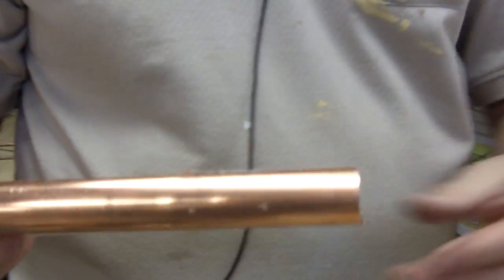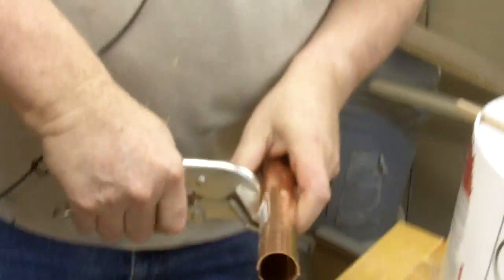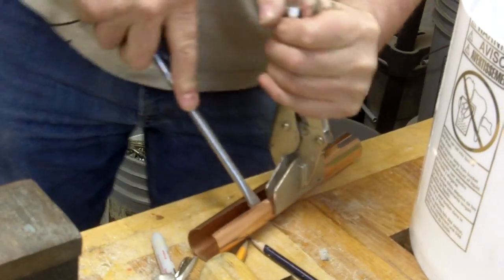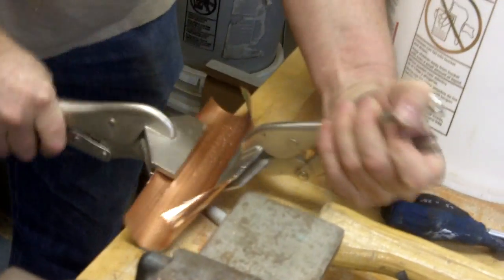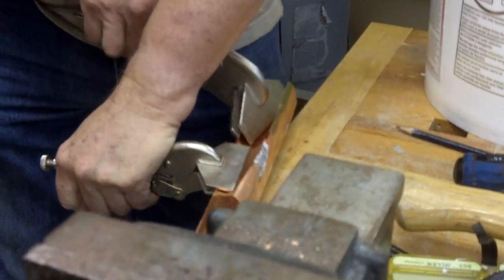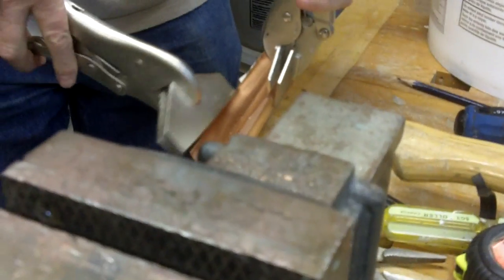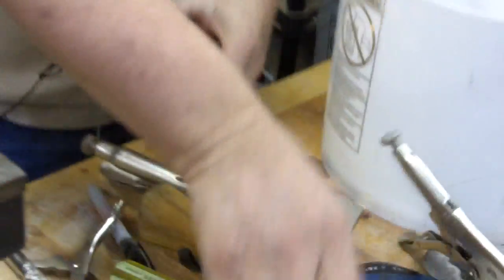Then I cut it up to some hint of length on the chop saw to get my plate size. Now I need to unwind and flatten it out, so I got to get a little bigger gap for that other pair of pliers, do a little bit of blacksmith work here. I'm trying to get this flattened out reasonably, and now I'm going to abuse the jaws on my vise using them as an anvil.